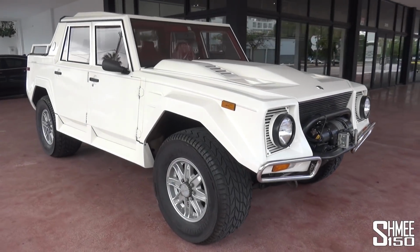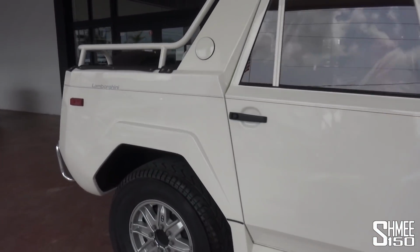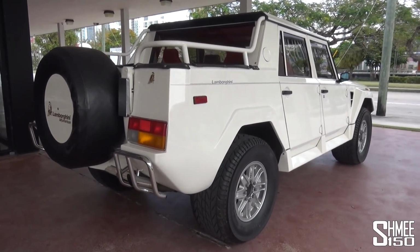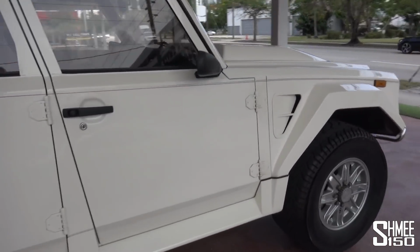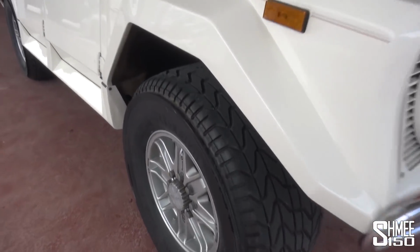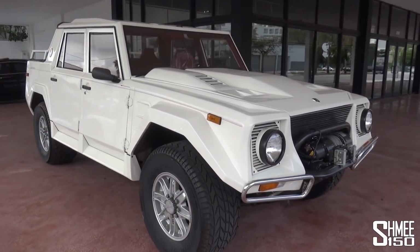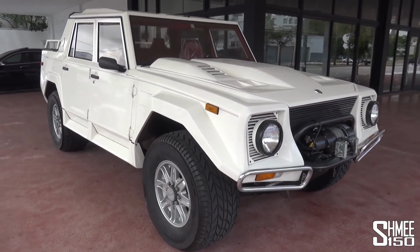I think it's fair to say that without this, we would not have the Lamborghini Urus today. The LM002 was first conceived as effectively a military vehicle in the late 70s and early 80s, but in 1985 at the Brussels Auto Show, Lamborghini released this car featuring the 5.2-litre V12 from the Countach up front, a manual gearbox, dedicated tyres built for the purpose. You can even see the sandlip that they have wrapped around them, the Pirelli Scorpions, a tow winch up front, an indestructible off-roading monster featuring a Lamborghini engine, wearing the Lamborghini badge, something totally crazy.